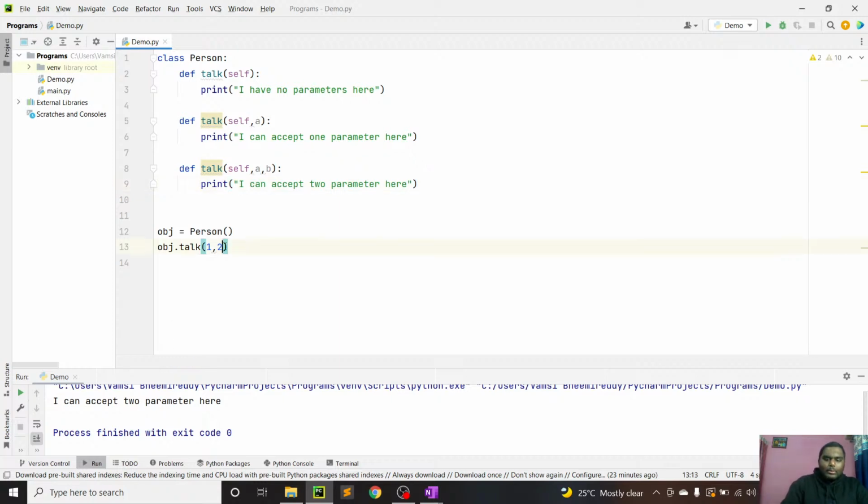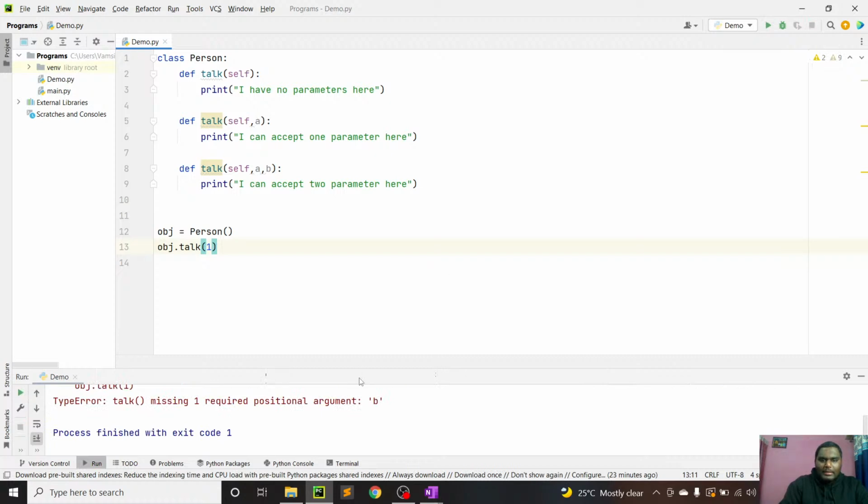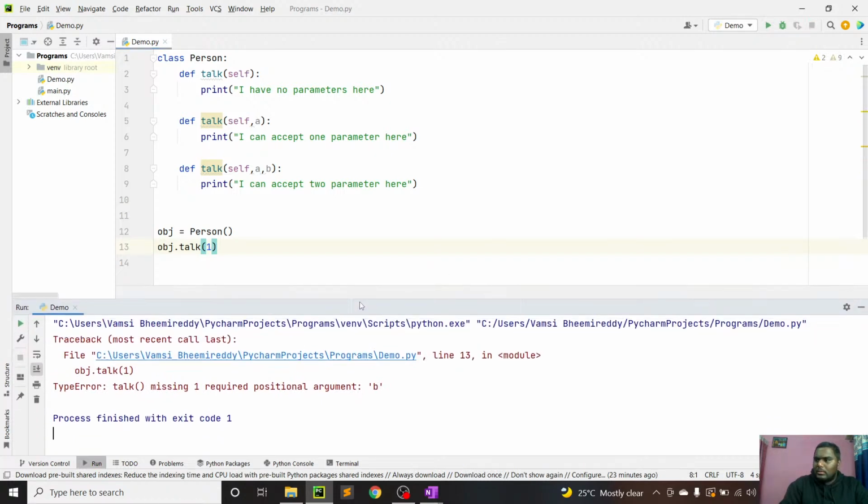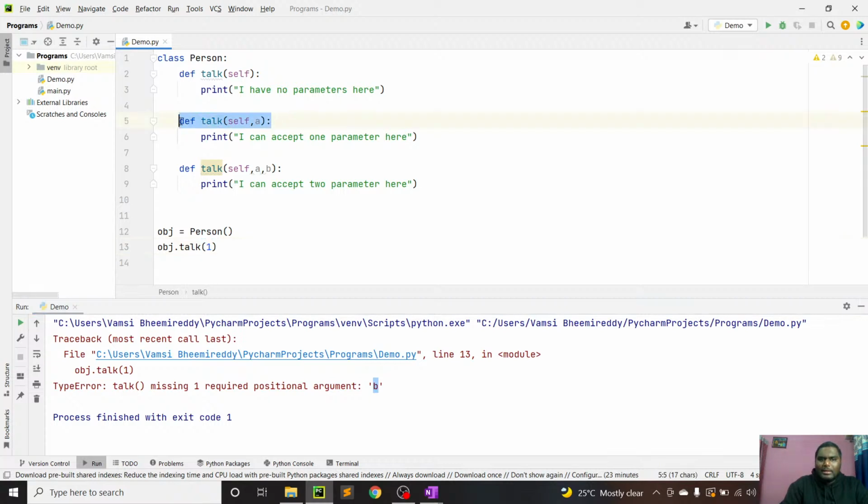Now if I give a single argument, then my expectation would be it should go to the 5th line, where I will be accepting only one parameter. Let's execute this. But this time I got an error. What is the error? Talk method missing one required positional argument b. But my expectation is it should go to the 5th line, where it is accepting only one parameter.